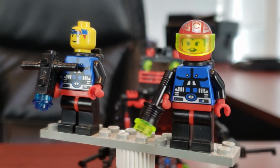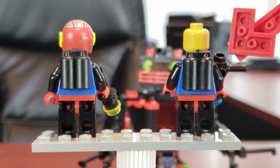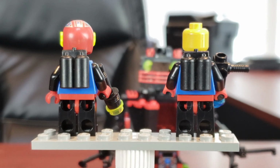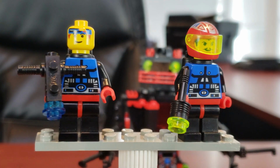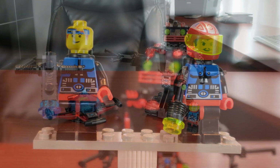There is no back torso printing, back face printing, none of that. The awesome thing too is they had these oxygen tanks on the back, which kind of makes you think that they should be underwater. However, they are not. These guys use them in space. Anyways, those are the 2 minifigs. Let's now get into the end of the review and get my final thoughts.